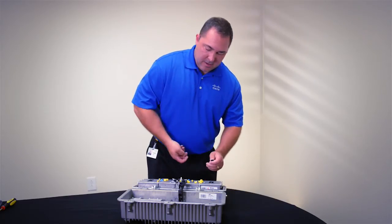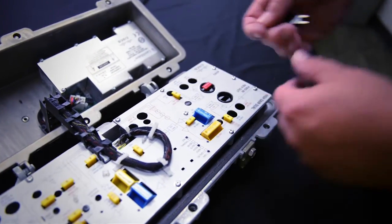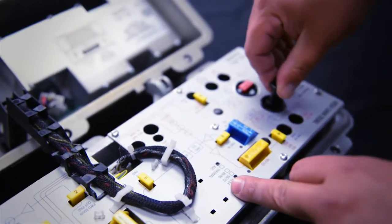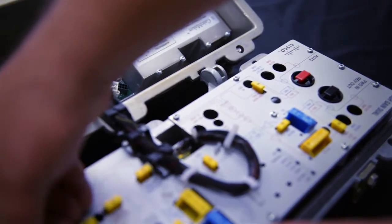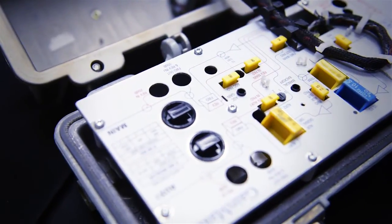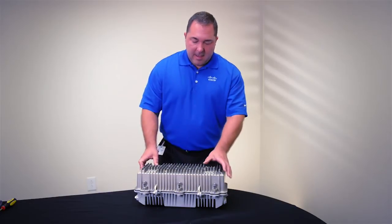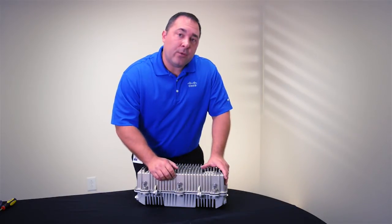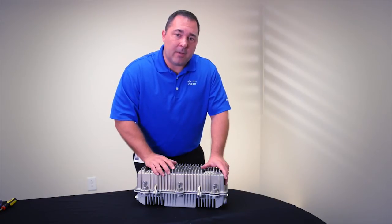From here, we want to make sure to add our power shunts indicating where your power is coming from, and then add any necessary pads and EQs for your system requirements. The upgrade at this point is complete. Now you need to torque the housing closed according to the sequence that is die cast on the outside of the housing.